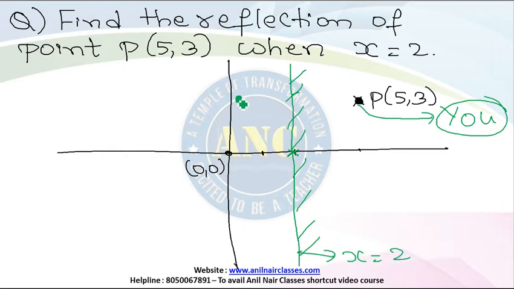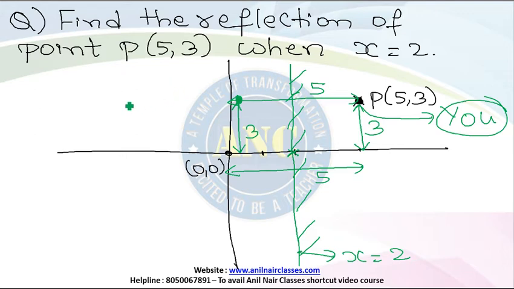Now think a little logically. What are the coordinates of this point? First of all, 5, 3 means from here to here there is a distance of 5 units. Similarly, 3 units means from here to here there is a distance of 3 units. That means for whatever point I am finding, the y coordinate is already fixed as 3. I don't need to worry about the y value. Similarly, how to find the x value? Now think a little logically, you will get the answer.